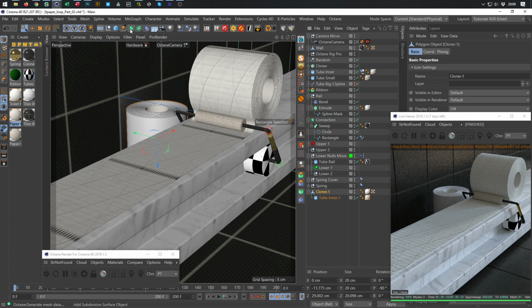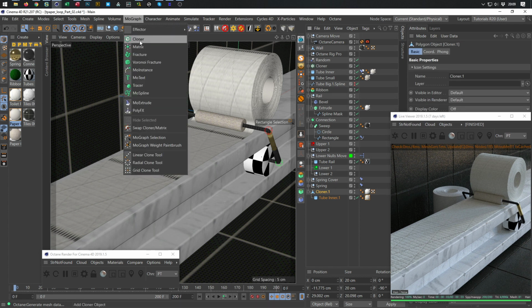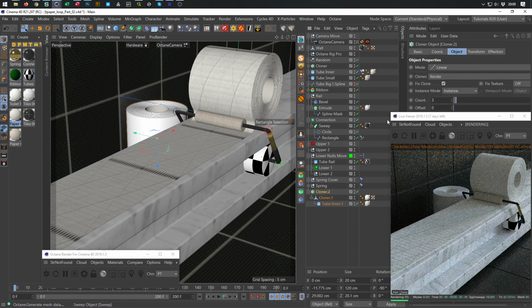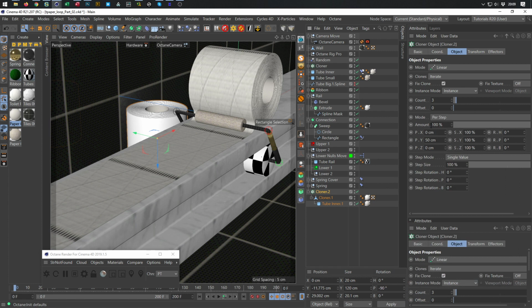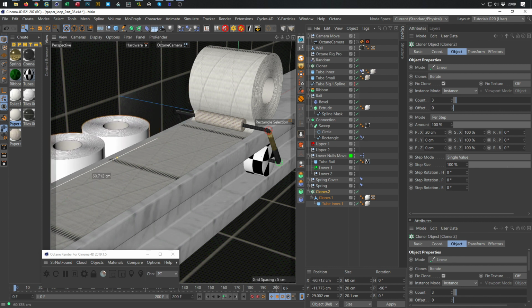Now we clone this whole thing here. So I take cloner, MoGraph, hold my Alt key, cloner, make it linear, that's fine. I hide this for a moment. And yep, I want it linear, but I don't want it in the Y, I want it in the X, and here 20 centimeter. And I want to start with my cloner around here, and give it 10 clones and make render instances so we don't have heavy load here.